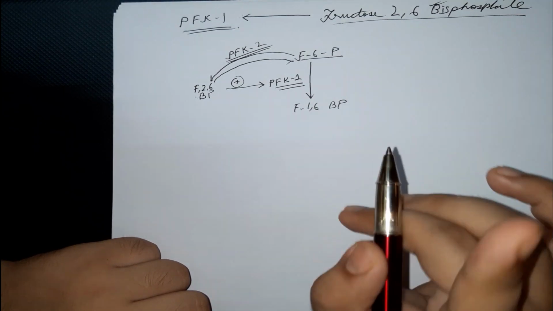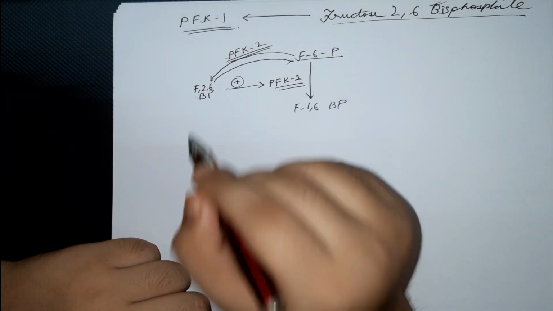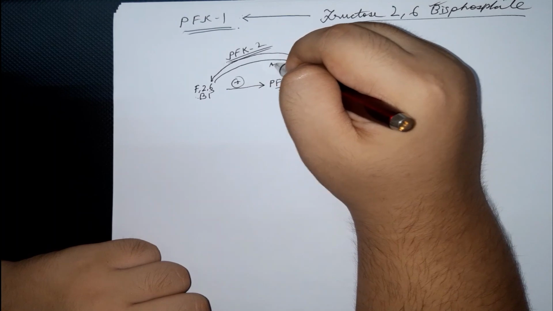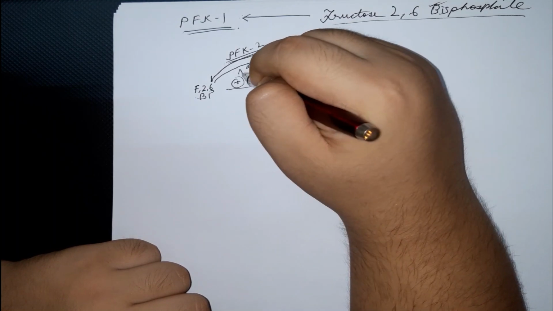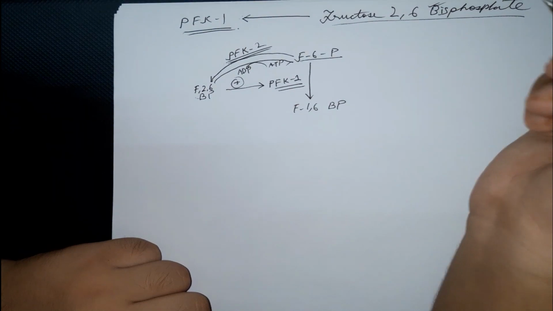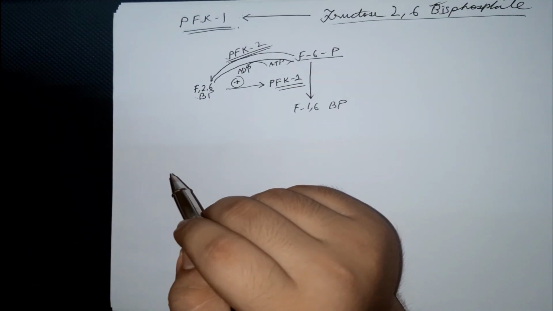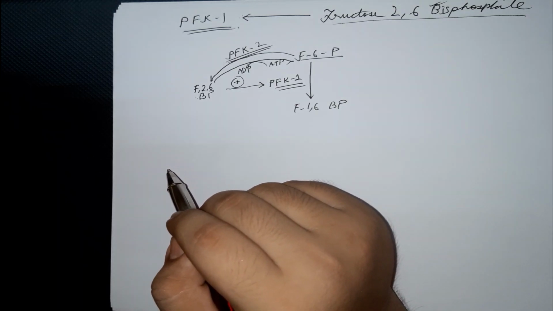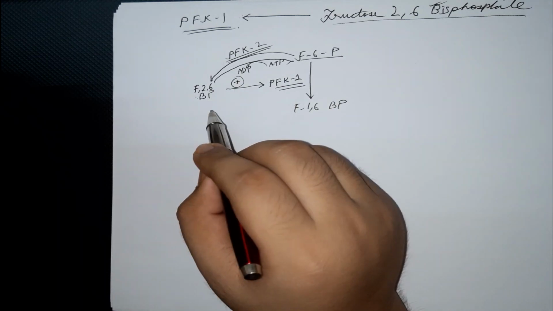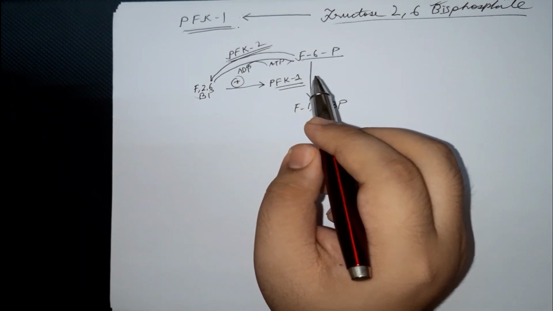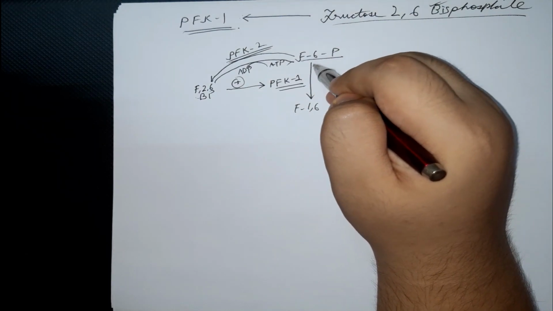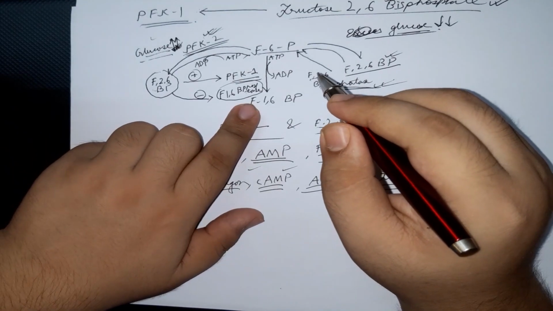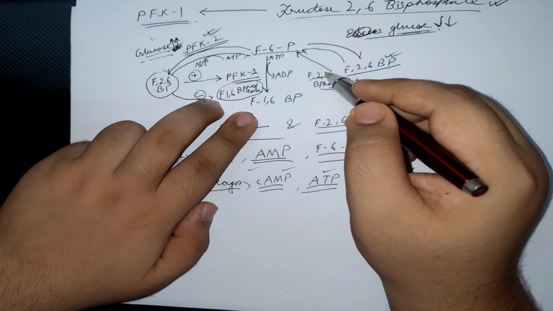Okay, this is what is happening. But for fructose 6 phosphate to fructose 2,6 bisphosphate, what do we need here? Yes, we need one molecule of ATP, because the phosphorylation needs to take place, right? So fructose 2,6 bisphosphate will positively induce phosphofructokinase 1, and obviously ATP is being utilized in this step, we know that. Hence fructose 2,6 bisphosphate is a very important activator.